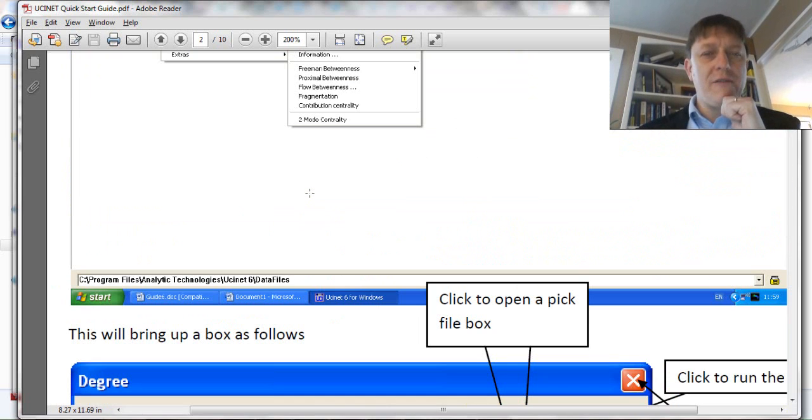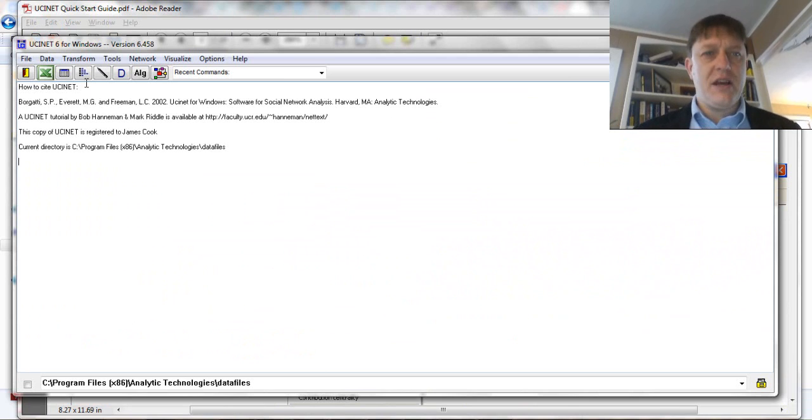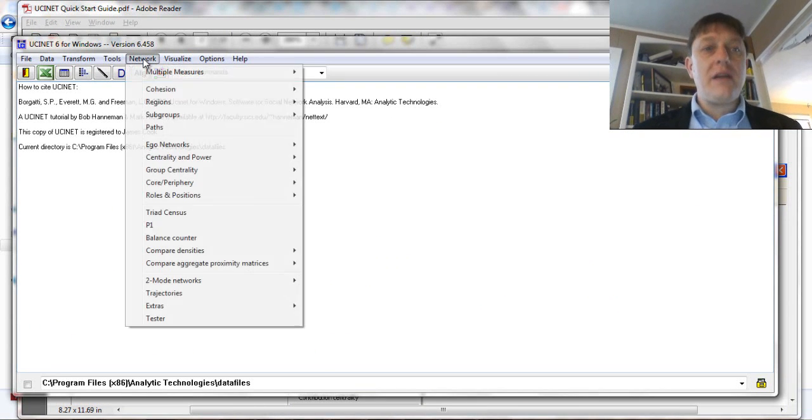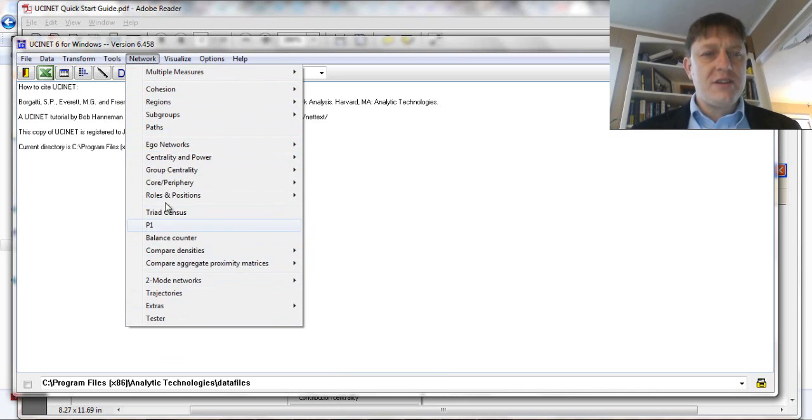What it's going to require for you is a little bit of flexibility. You know you're supposed to go to something in the network folder. What will you look for then? Well, let's go to our current version of UCINET. I'm going to hit network. Then I notice under network there are all these options. Oh dear, none of which say simply centrality.